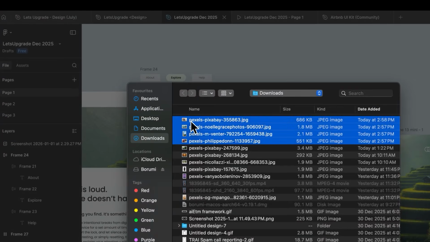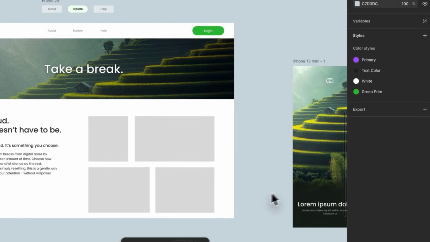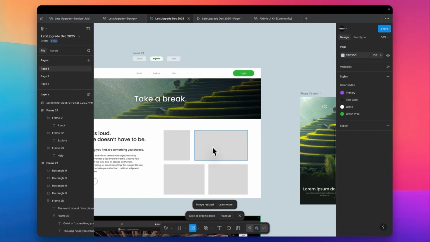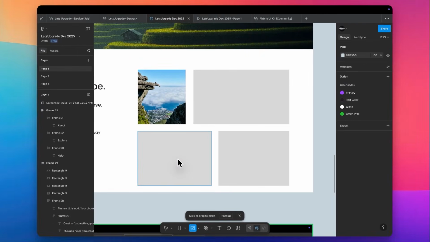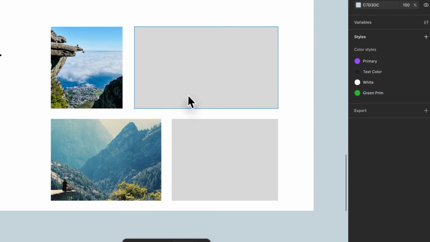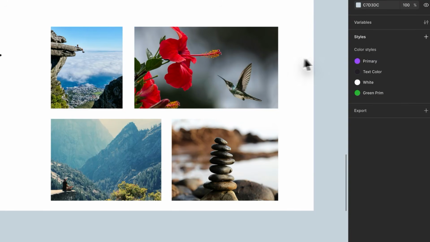So what I'm going to do is select 4. I think I accidentally selected 5 last time. And you can see the first image has more height, it is a vertical orientation. So I'm going to drop it here. Next is landscape, it goes here. This one probably here, and this.